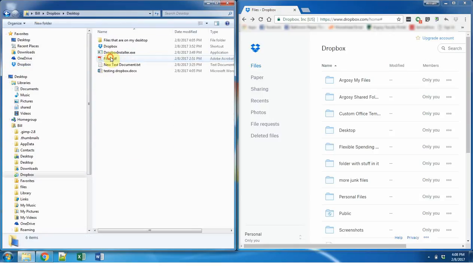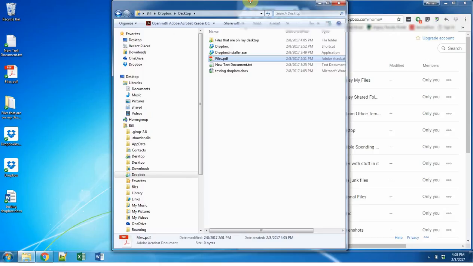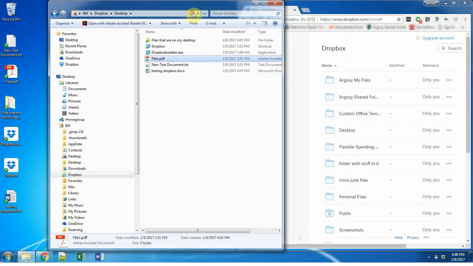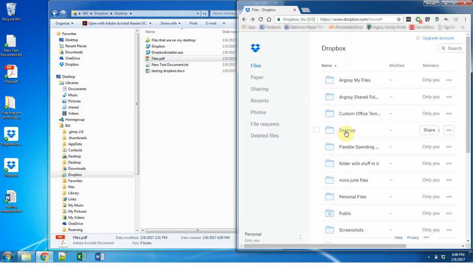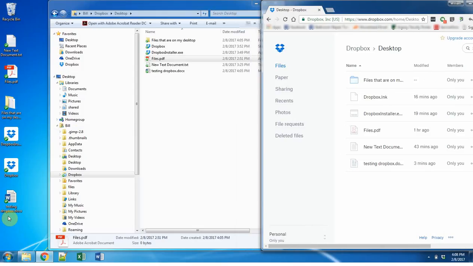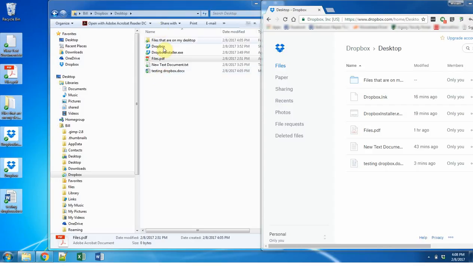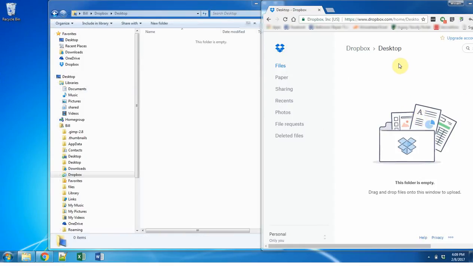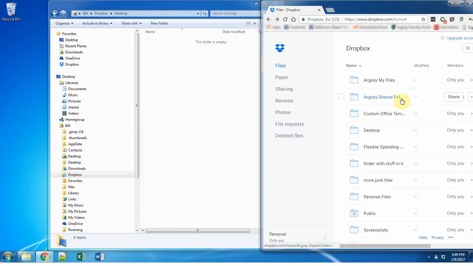Here's my desktop. That is my Dropbox. But it's also the same. So if I delete all this stuff off my desktop, you'll see a couple of things happen here. I'll actually open up the desktop here. Okay, so here's my desktop. That's my home computer desktop. Here's the desktop folder within Dropbox, and here's my cloud folder, my internet folder. I'm just going to go ahead and move all those. That's just a bunch of garbage. Gone. 100% synchronized, ready to go.